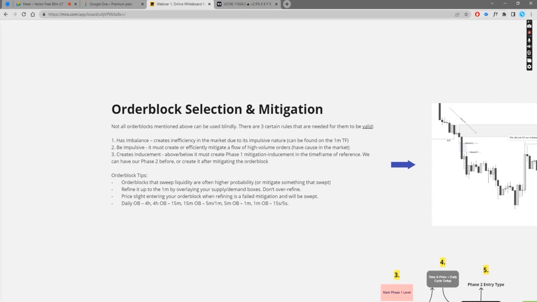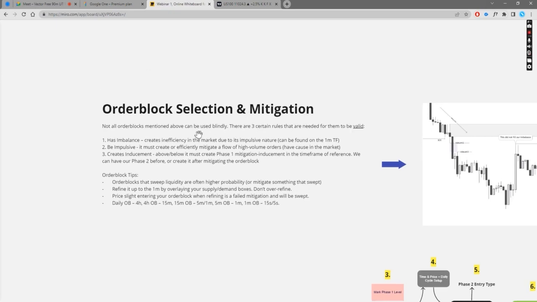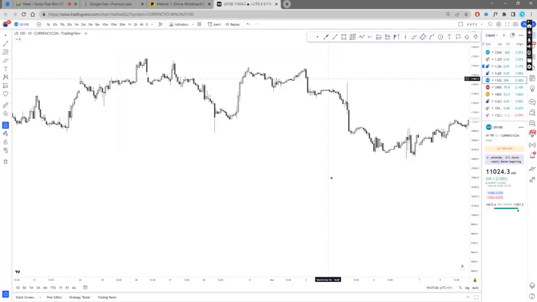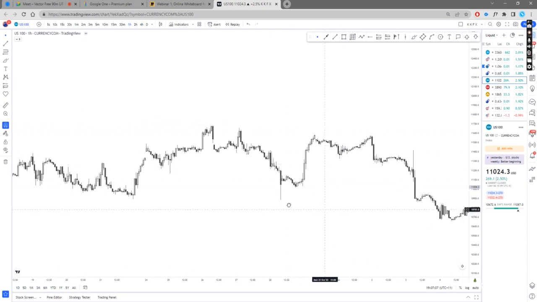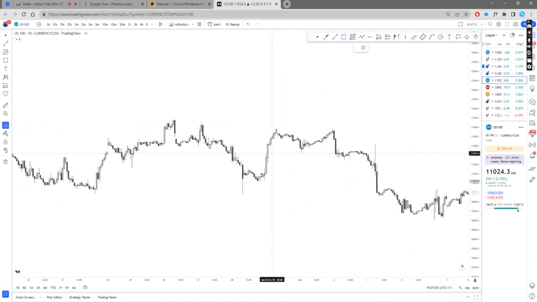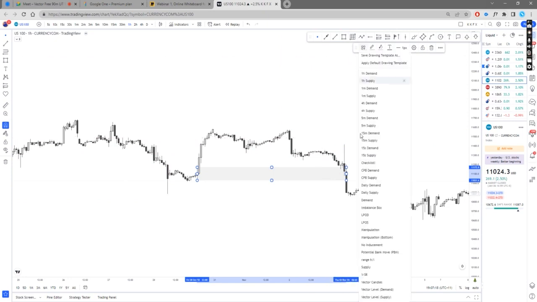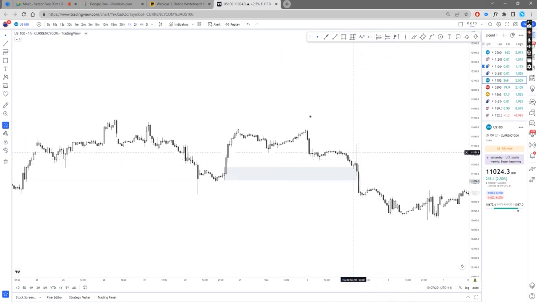And they go through that as well. But it's all about finding a certain supply-demand zone that's tradable, essentially. But there are three rules that'll make an order block valid, because if you look here, you can't just use any random order block. This might be an order block for someone if they think it's an order block, but then it fails, and then they get their stop loss hit. So there's a little bit more to it, and we'll go over that now.